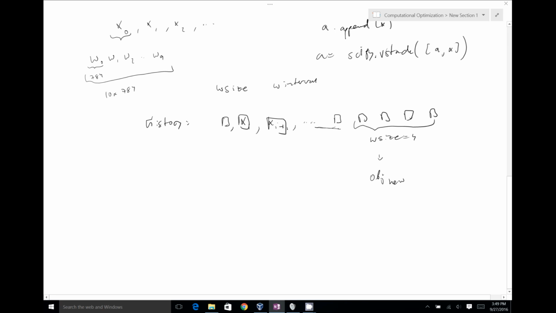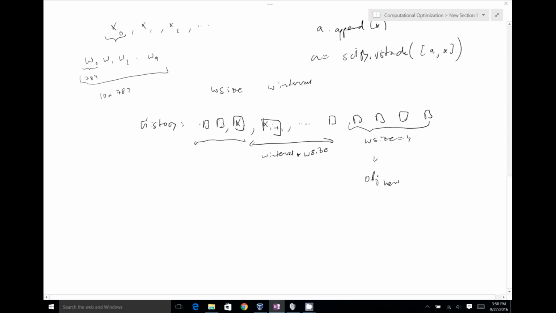Because they're highly correlated, right? Stochastic gradient descent was bouncing around over here, so I don't want to compare points that are right next to each other. Instead of taking the previous 4, I'm going to space it out in terms of how far in between I take my two samples. That spacing is going to be this W interval times the W size. That's how many boxes I just skipped between the two samples. And then here I take another sample of W size, and let's say that this is objective old, right?